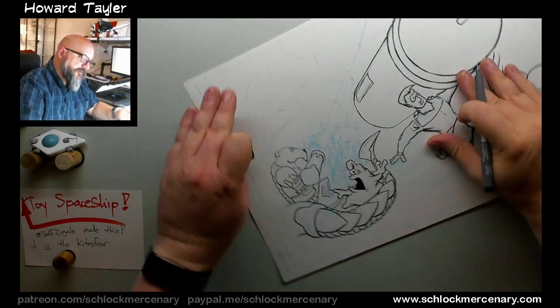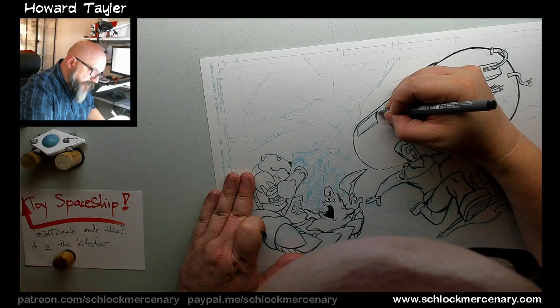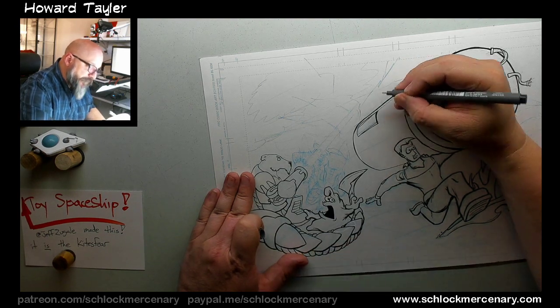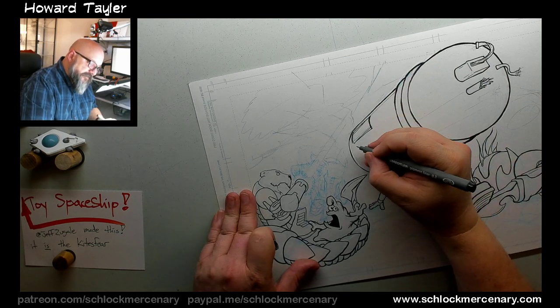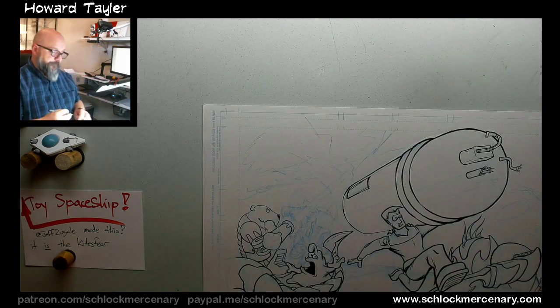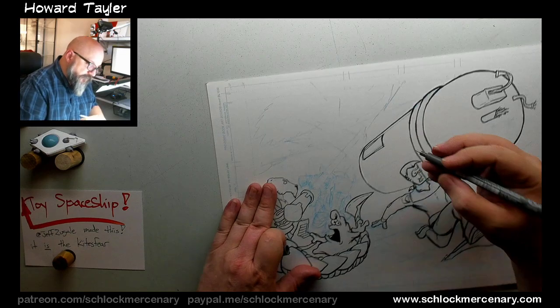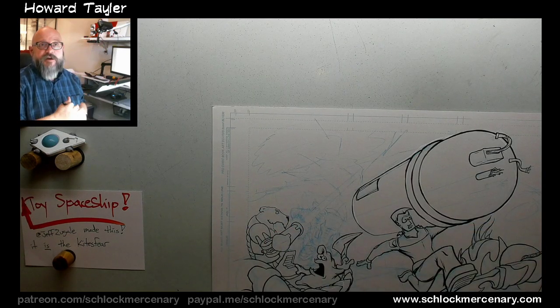Yes, I'm totally just freehanding that without looking at any of the lines I drew, which means it's almost certainly going to be crap. But so lazy. So lazy. I would have to get out a straight edge again. Why get out a straight edge when I have a pen full of white paint right here?